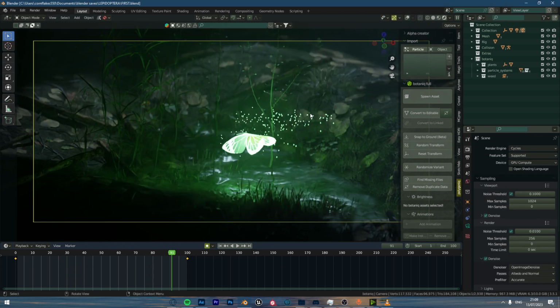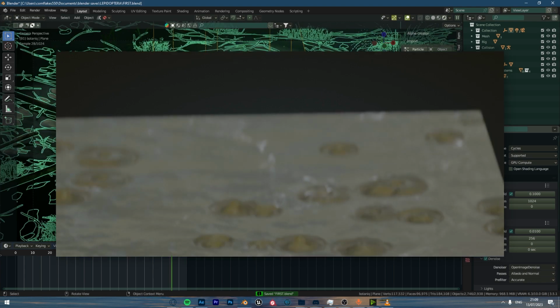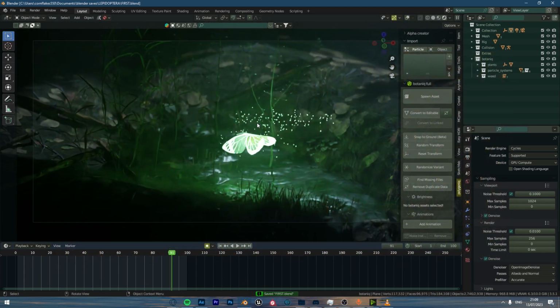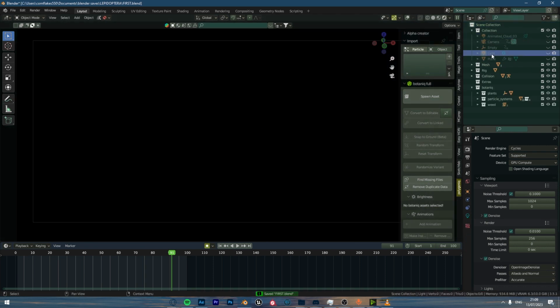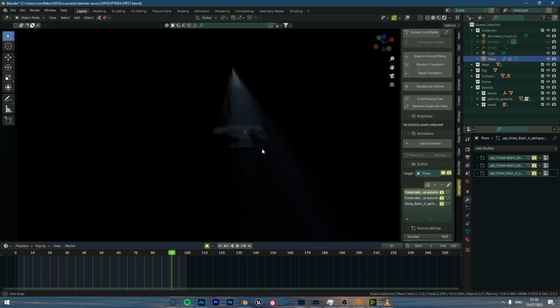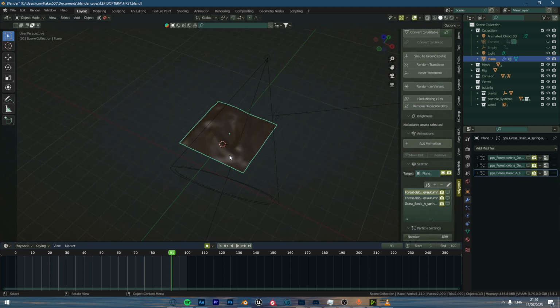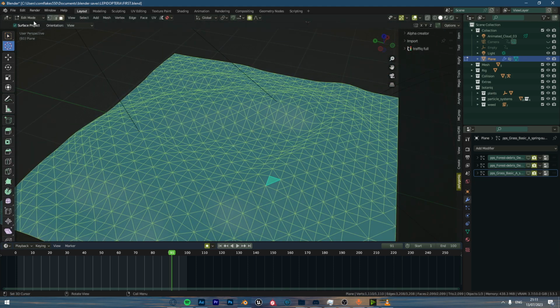So this scene right here is in 3 parts: the butterfly, the water, and the grass. I'm going to disable everything and enable it one by one. First of all, this right here is the terrain, the base of it. If I go to solid view, I just took a plane and sculpted a bunch of stuff on it.